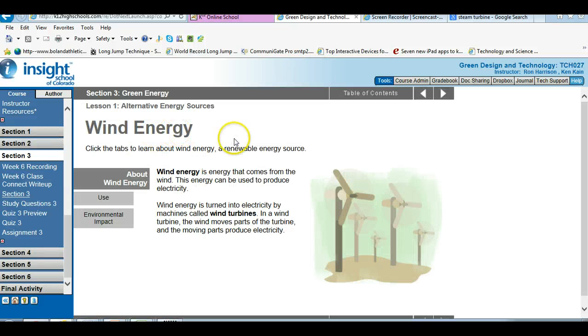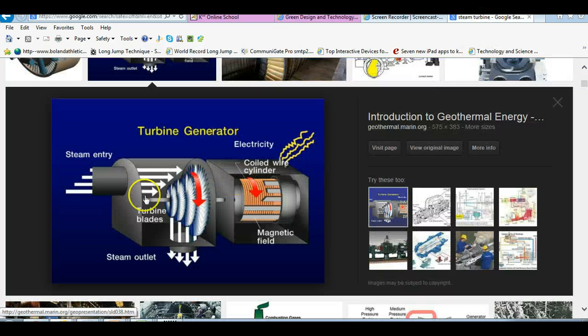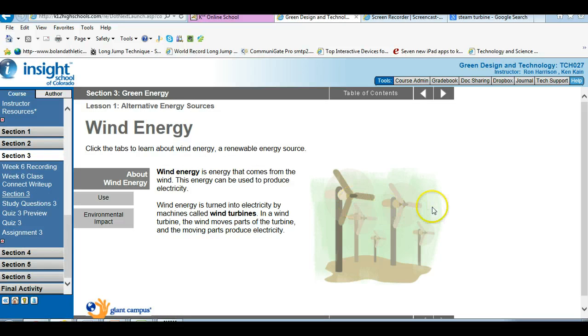And now we're talking about wind energy. So wind energy, obviously, is the energy that comes from wind, and you can see that this uses wind turbines. So it's the same thing as the steam, but in this case the blades act as the turbine blades in the steam picture that we saw earlier. Remember, right here in that steam picture, those turbine blades right there? So the steam makes those turn. Well, pretend the steam in a wind turbine is like the wind. So the wind turns the blades, that turns the coil, that makes the energy. So everything works the same way.